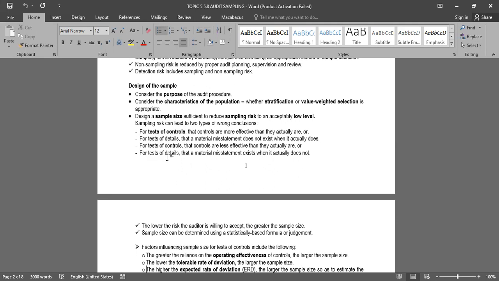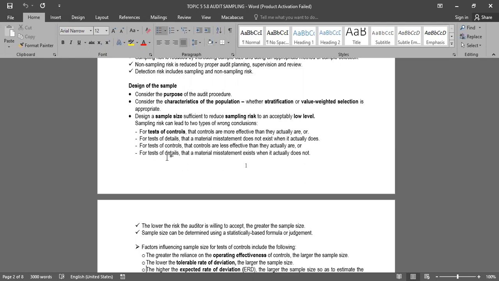Okay, so one is you want to consider the purpose of the audit procedure. Okay, what's the purpose? Like I already told you, for example, if you're giving just reasonable assurance, you want to just raise people's confidence regarding financials produced. Do you need to look at the entire population? Do you need to look at 90% of the population as your sample? I don't think so. Okay. If you're giving them reasonable assurance, you may want to consider maybe 50% or 60%. You have gone beyond it. So the purpose of the audit procedure is very, very important.